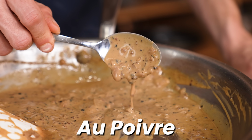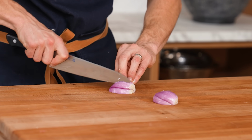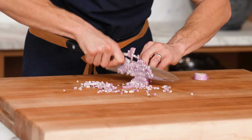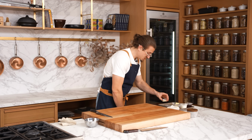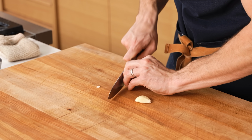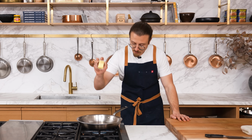Now for the au poivre sauce, shallot, 1. This is much simpler, okay? Just take the shallot, cut the top off, cut the bottom off, cut it in half. Little 1/4-inch batons, and then once down the middle. Yeah, look, little dice. I also like a little garlic in my au poivre. The garlic, on the other hand, I want more subtle. And to coax more subtle flavors out, instead of dicing it or finely chopping it, you're just going to thinly slice it. So pan, medium heat, 2.5 tablespoons of unsalted butter.